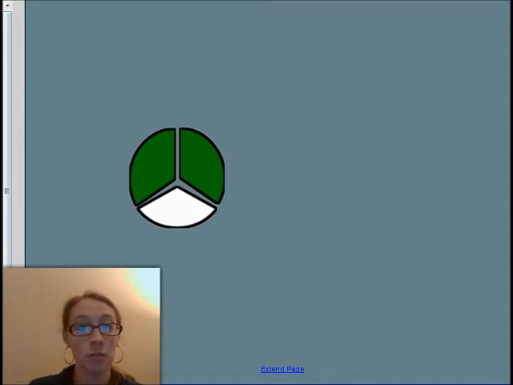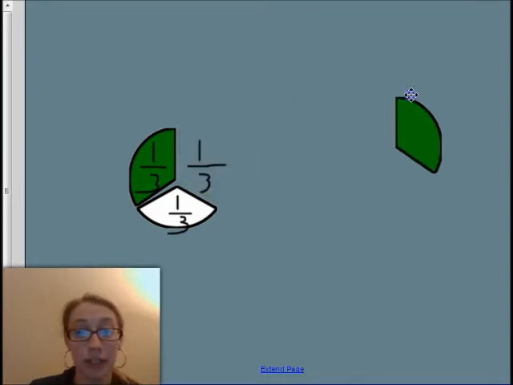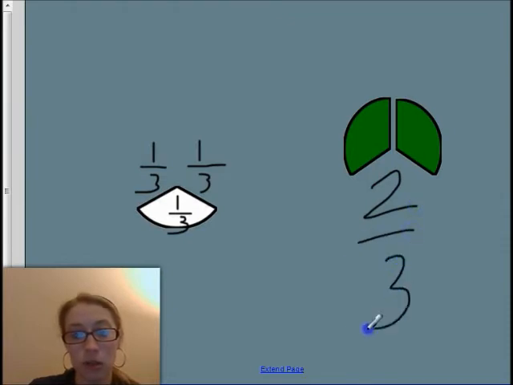All right, one more, and this one's really easy. You can do this. Remember, what is our unit fraction? Well, there's 3 pieces, so 1 piece is 1/3. So, how many pieces are colored? What fraction is colored? Well, here's 1/3, and here's 1/3. So that's 1, 2. 2/3 are shaded. 2 pieces out of 3.